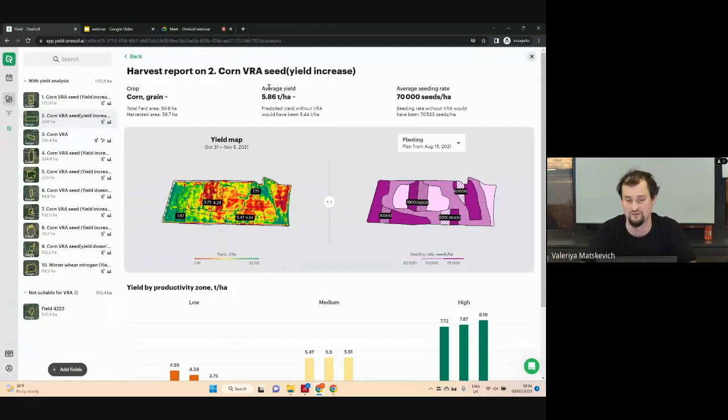Predicted yield without VRA would have been 5.44 tons per hectare. It means the same: for this field, we didn't spend any additional seeds, but we redistributed the existing amount of seeds based on our productivity zones, and we increased average yield by 0.42 tons per hectare.